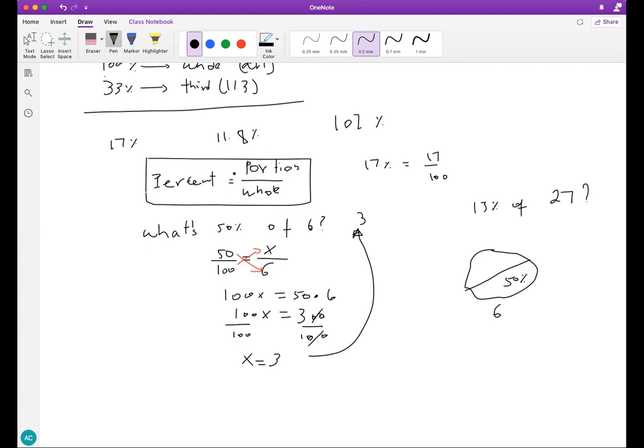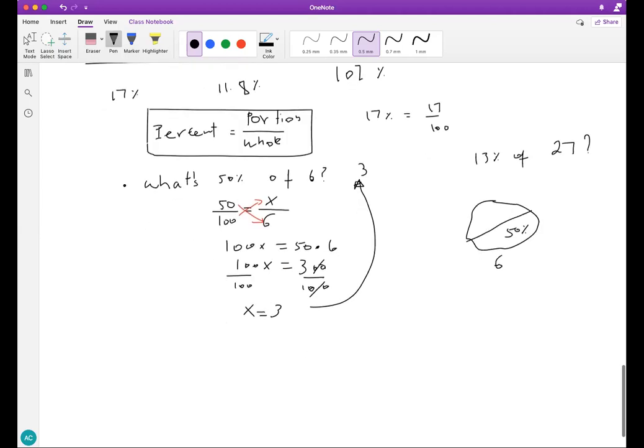Turn whatever percentage problem into two fractions, an equation. Make sure you know where to put the x based on the wording of the question, okay? This could be worded differently, so we have to be careful with the wording of the question to find the number. Now let's do this quite complex one, not as convenient. So what do you do first? So we're looking for 13% of 27.